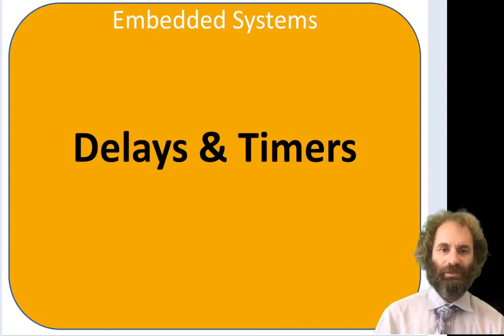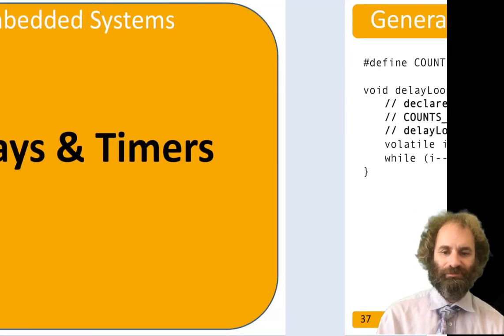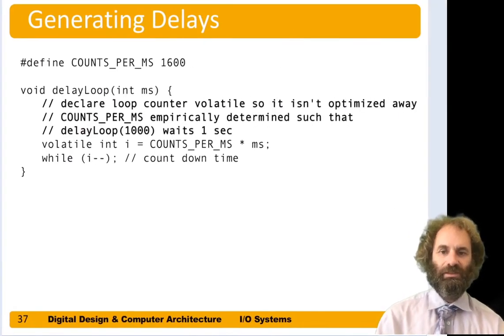Hello! In this video, we'll talk about making delays and using timers on a microcontroller. One of the most common things that you need to do when interacting with the real world is to measure time or generate an interval of time. So let's start with a simple way of making a delay just by having a loop in a program.